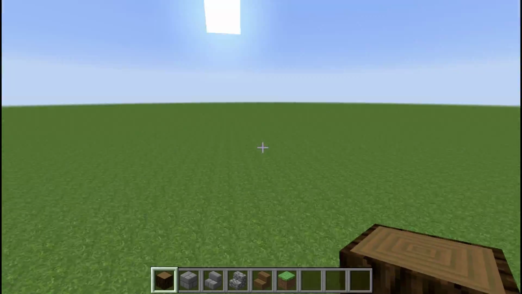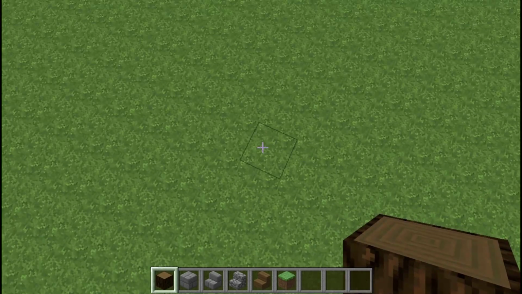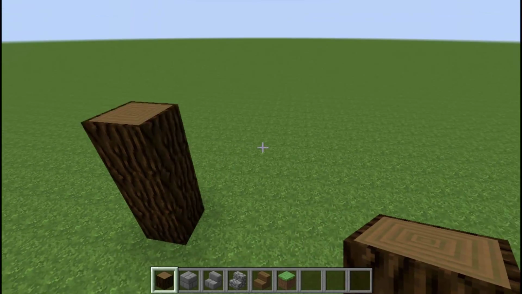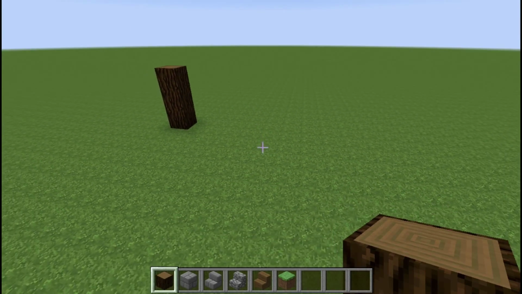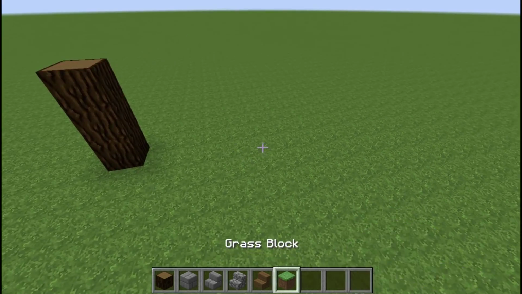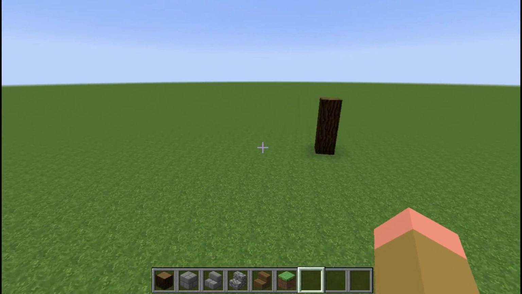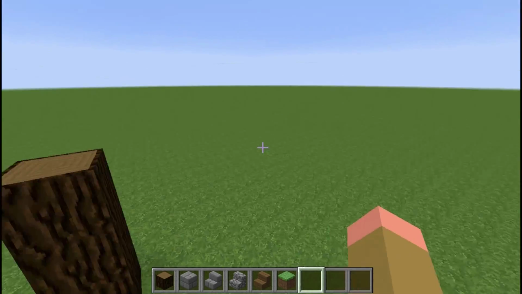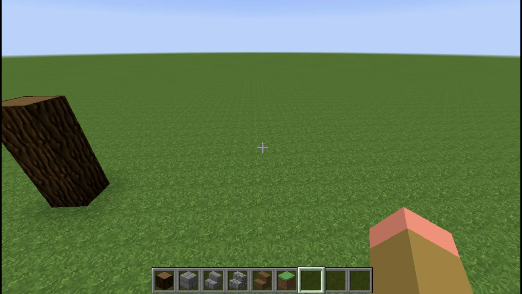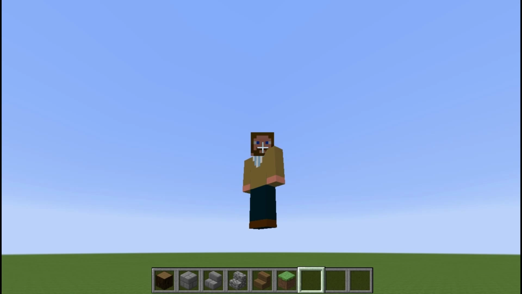Today I'm in a creative flat world, and I'm just going to do a quick little, not so much a tutorial, I guess it would just be a building tip video. I've played on a lot of creative servers, but I've been playing a lot on the creative server my build team is on. They have one now on the Blockville server, which is pretty cool. I think the IP is play.blockville.net, pretty sure that's it.